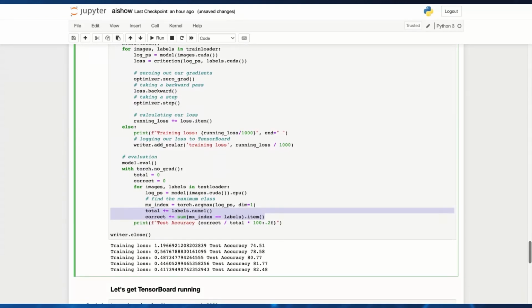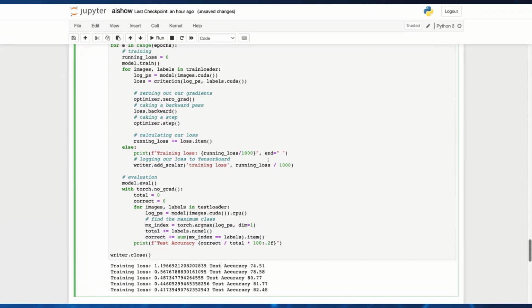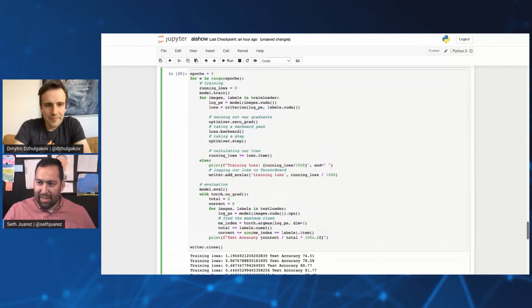And as you can see here, our model trains, right? The training loss goes down, our test accuracy goes up. If I keep it training, for the simple model it will probably reach maybe around 90% accuracy or something like this. Again, it's a very simple data set, so even a very simple multi-layer perceptron trains pretty well. Let's go up there, because I want to make sure I can see what's going on.